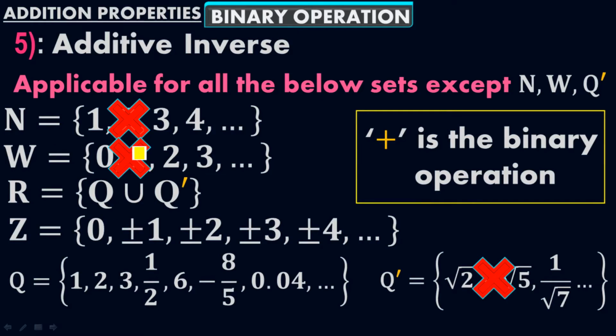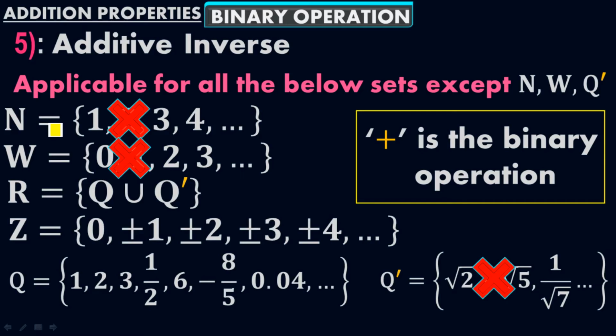As I told you, we have to check 3 areas. One was that a belongs to set A. We have no issue there. a can be any element from any set. But we have an issue here with a prime. A prime is a negative value. What are the sets that don't have negative values? What are the sets that have negative values? This is one thing.